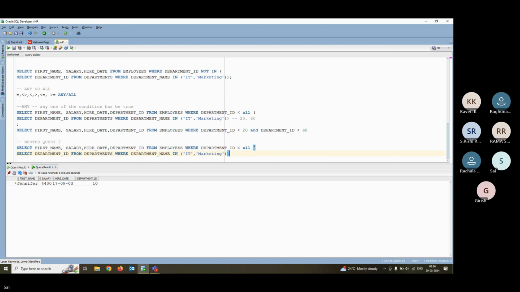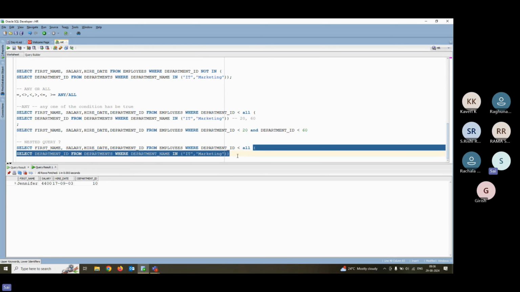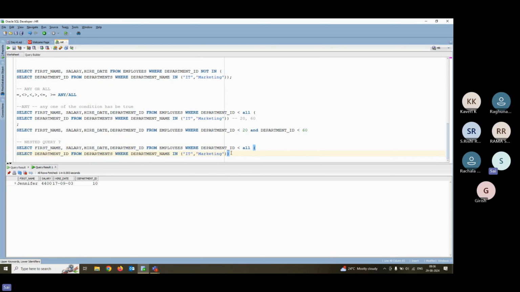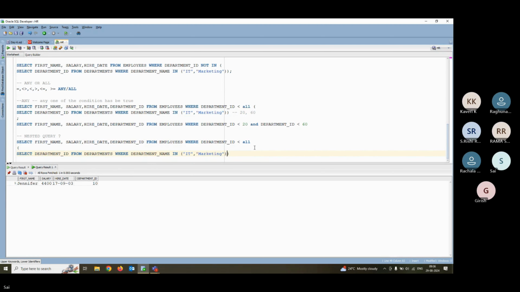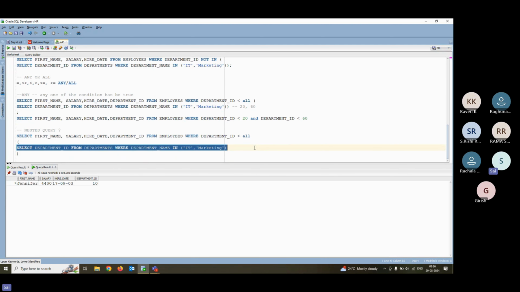Within this parenthesis, this is a subquery. And if there is a query that is within this subquery or some other query, let's say where, I'll just rewrite this to have a nested query.